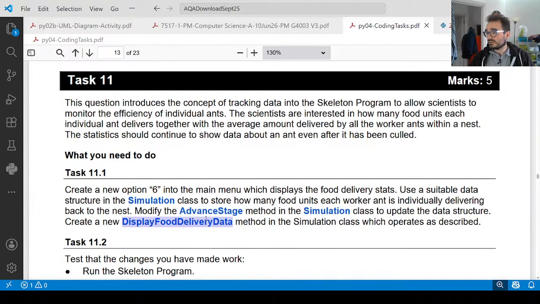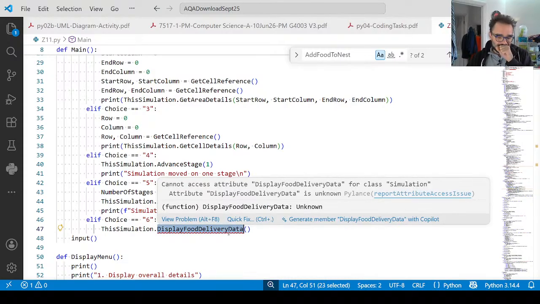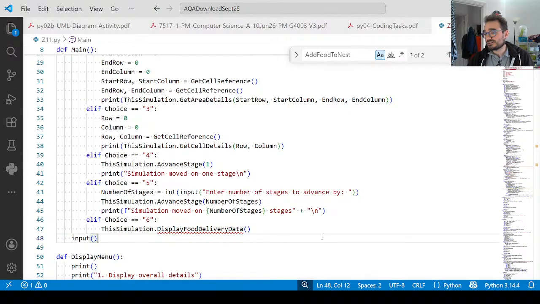Display food delivery data. Yeah, which operates as described. Doesn't need to take any argument, presumably because it's just a display accessor. It's an accessor and rendering wrapped into one. So all we need to do, as I've said many times before, is just make that method.